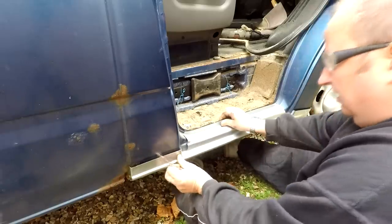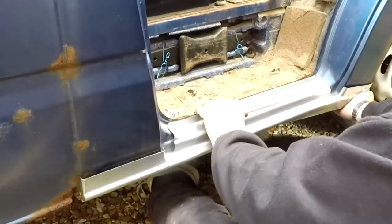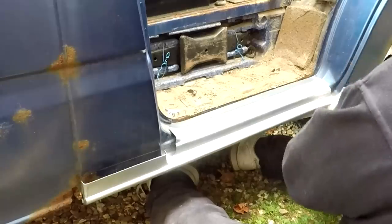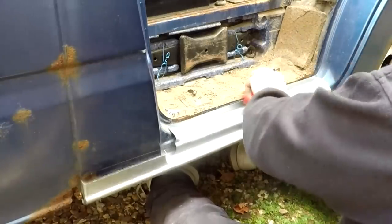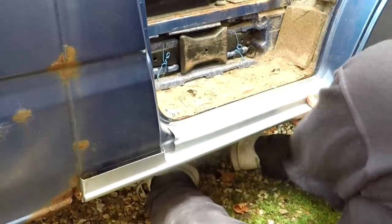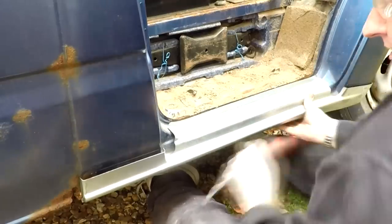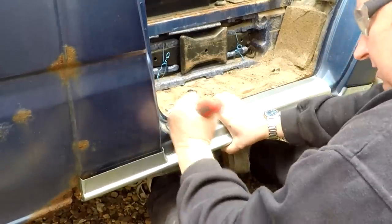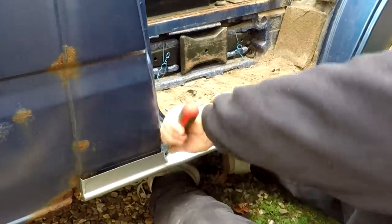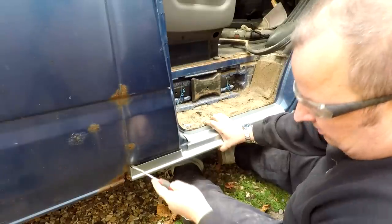And this will be spot welded along here. So same with this end, I'll just scribe a line around the paint there. It goes around there, and also down there. Just so I know exactly where we are. Right, okay, so that's my line anyway.